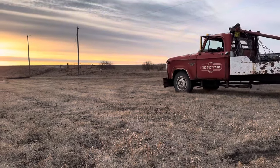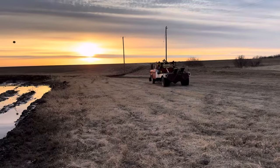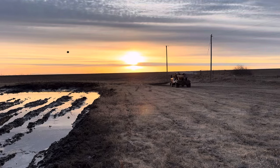I told Steve he was a coward if he didn't try taking the tow truck through it. But it ended up biting me in the ass. That old girl hooks up pretty good.